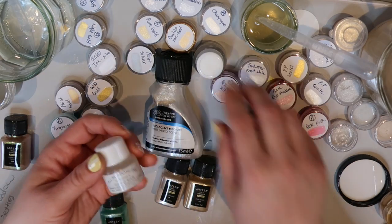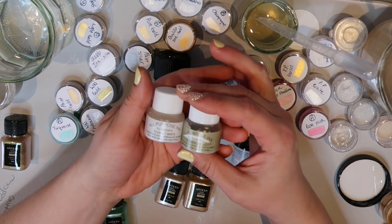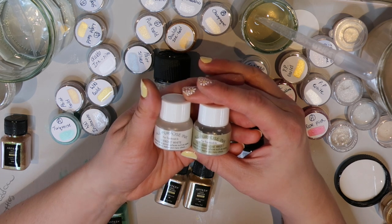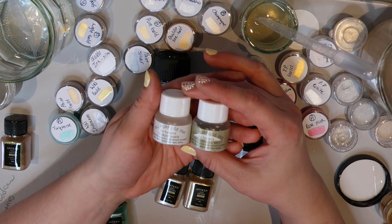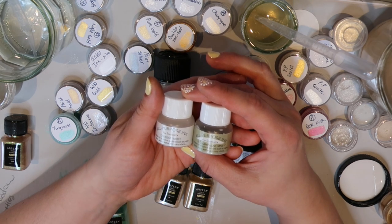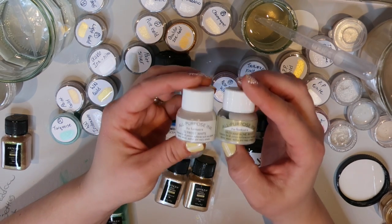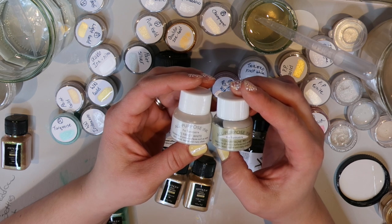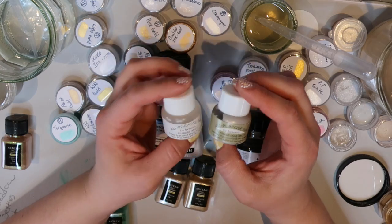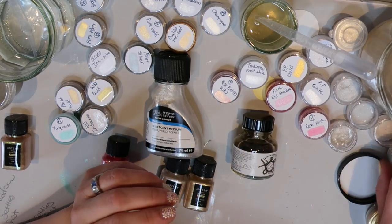Then I have got these inks. These are, again, liquid ink, and these I got through Stampin' Up. I can't find them any other way, so that's the only way I found these, and they are very small and very expensive. I think they're around £8, and you don't get much. So these are uneconomical. They're not the best solution. There are better, cheaper ones.